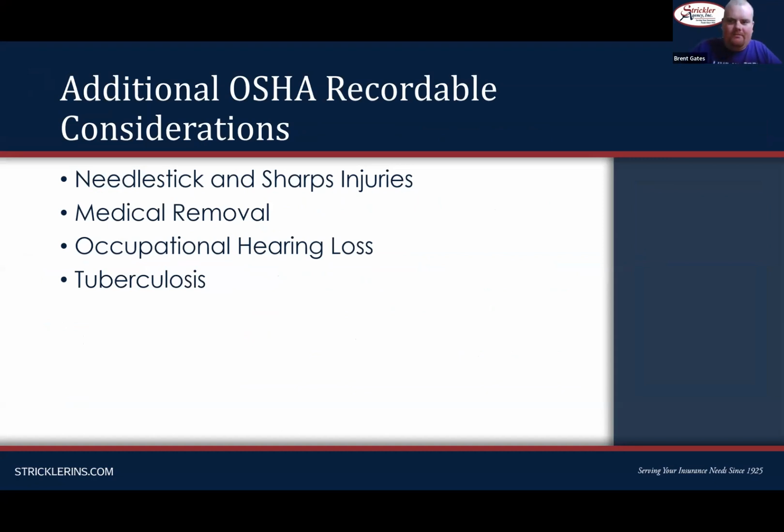So anybody who has a hearing conservation program, you're taking baseline audiograms of your employees when you hire them or within the first year if you're using the mobile test van exemption. And then every year after that, you have to get your employees tested annually for their standard threshold shifts to determine the hearing loss that they had from year to year. If that standard threshold shift is over and above 10%, that's going to be an OSHA recordable as well. Once you start to have a trend of occupational hearing loss recordables, that may trigger something from OSHA to come do an inspection to understand where their noise is coming from and how it should be addressed, because whatever you're doing within your program is apparently not working properly. And then if there's a tuberculosis or something along those lines.